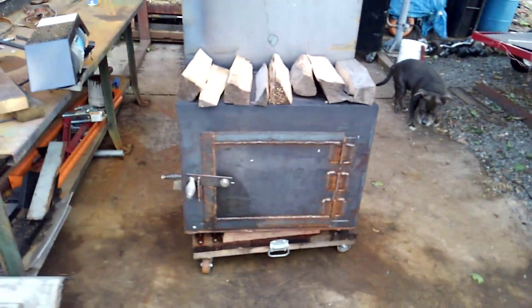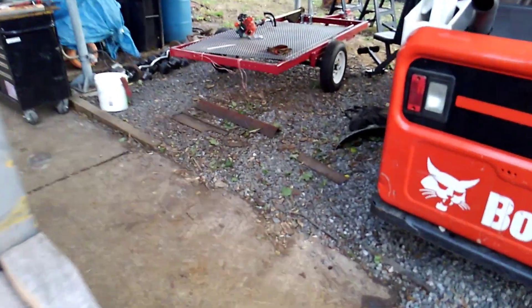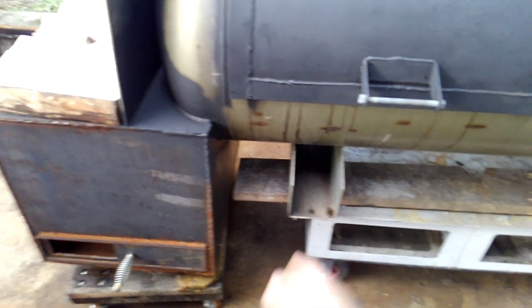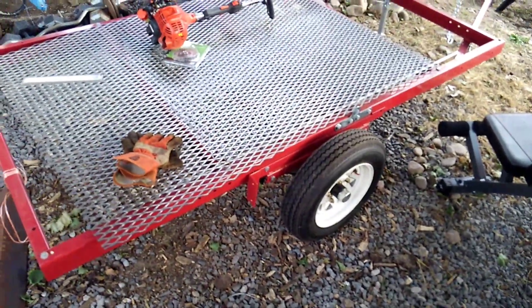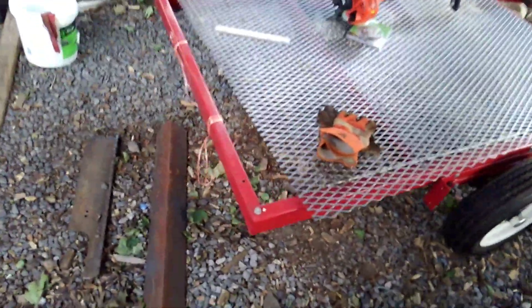At minimum I'm going to have to move the axle to the back since there's going to be so much weight back there. The center point is probably going to be right here at this leg, so I want to put the axle back here. It's bolt-on and there are already holes — some will probably line up. I might have to drill another hole or two, but it's not going to be that big of a deal.